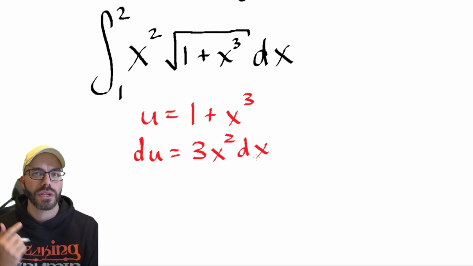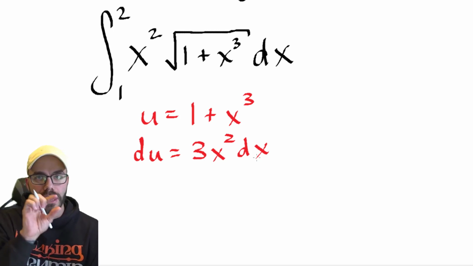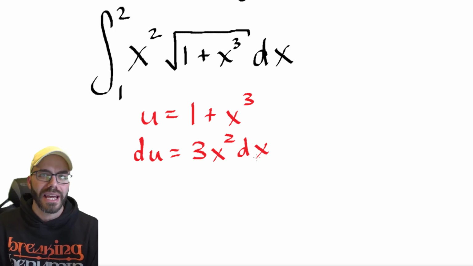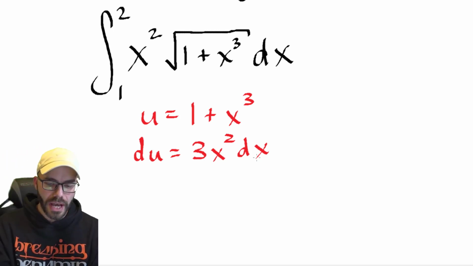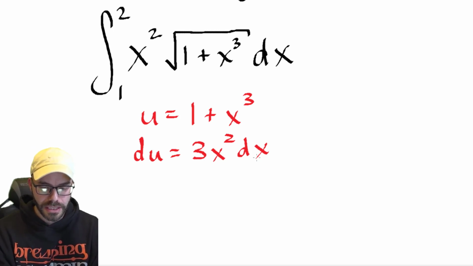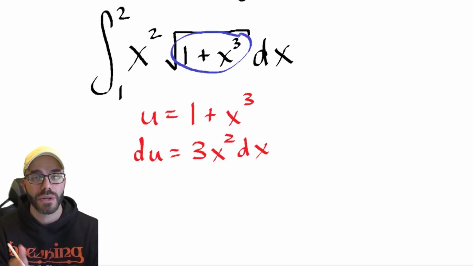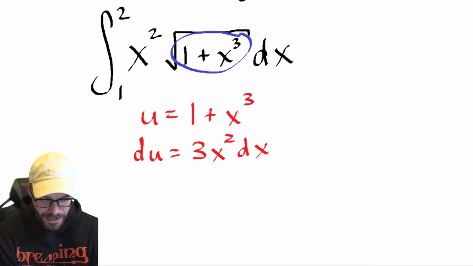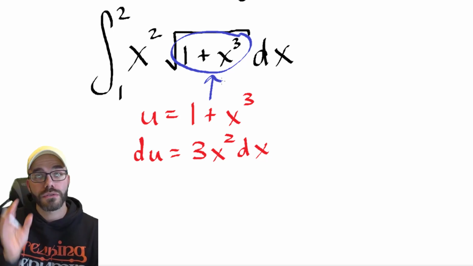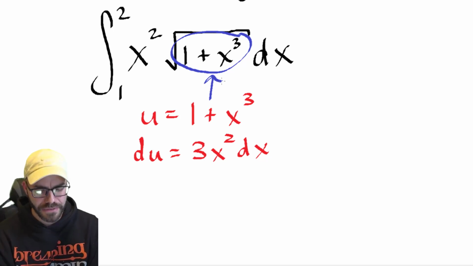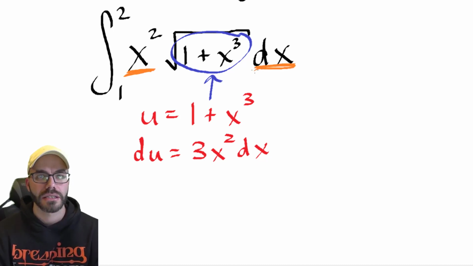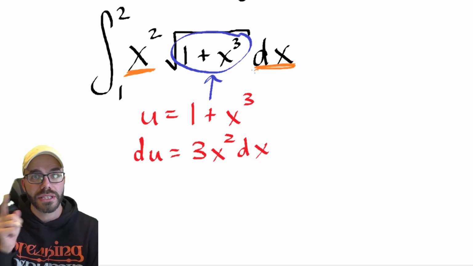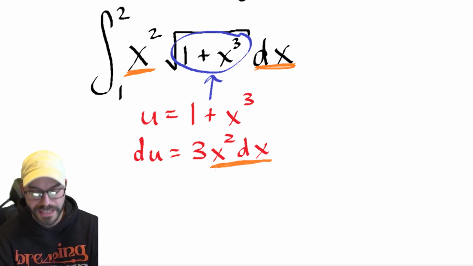Now, the goal with U-substitution is being able to take all those expressions with x and make a simple substitution so that we can integrate with respect to u. How do we do that? Well, notice on the inside here, this is exactly what I set u equal to. Not u, but the letter u. So there's the square root of u when I make that substitution. But now I have to substitute something in for this x squared and that dx. Well, notice x squared dx is sitting right here.